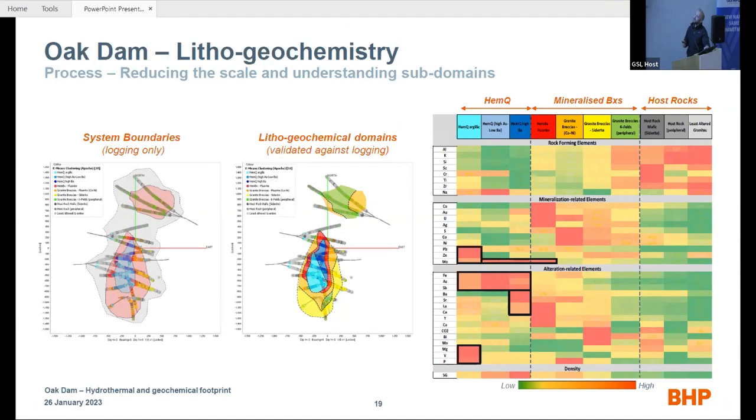So you can see that there are subdomains within the barium core where you have zones where barium is really rich but depleted in lead and zinc, and the other way around, right? There's a bunch of ways to interpret this. We're still trying to understand. This could be different pulses of breccia. But one of the things we notice is that in this one, enriched in magnesium, vanadium, lead, and zinc and depleted in barium, we see more fragments of mafic rocks in those breccias that were really hard to pick by logging. But then we go back and we can notice that.